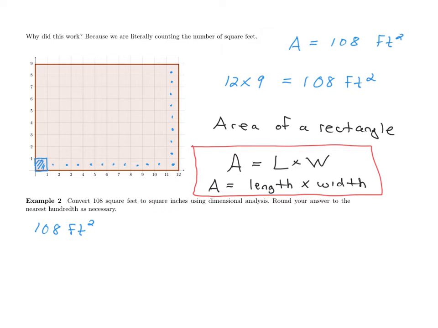If you remember the process for dimensional analysis, the idea is you take this number and you multiply it by a fraction. The goal is to cancel the square feet, so square feet has to be in the denominator. The unit that you want left over is square inches, and that is in the numerator. Your goal is to figure out, well, what numbers do I put here and here? So this is a unit fraction, and maybe I'll add a fraction for this first part too.